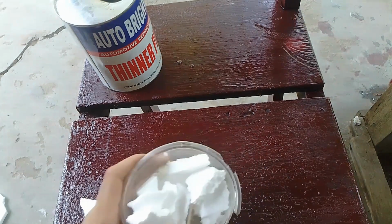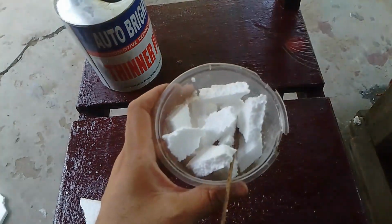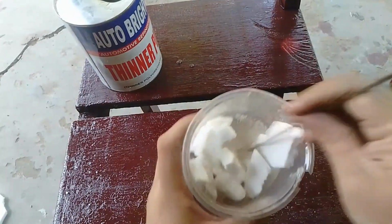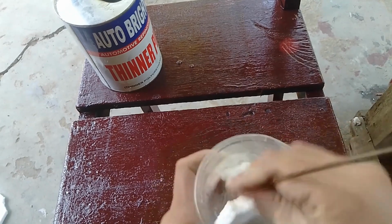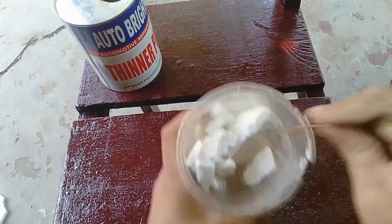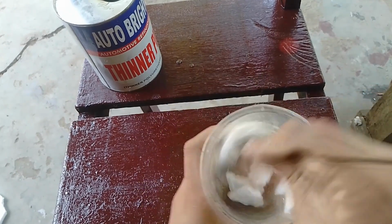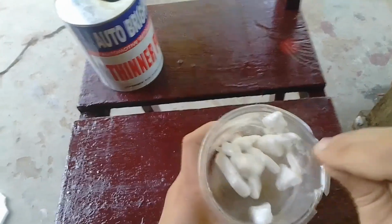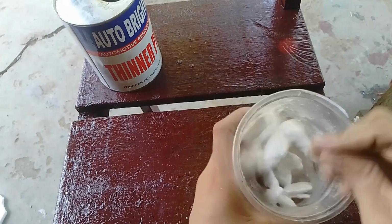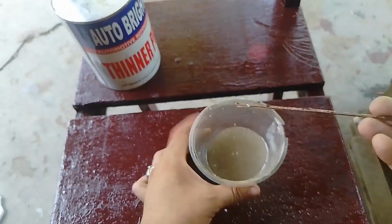My goal was a clear, lump-free liquid that would be good for use, for example, as a coating or protective material. Once thoroughly mixed and the styrofoam is completely dissolved, the result looks great, clear, non-sticky, and has a distinctive shine that's perfect for applying to wood surfaces or other crafts. This is a simple and creative way to turn styrofoam waste into something useful.